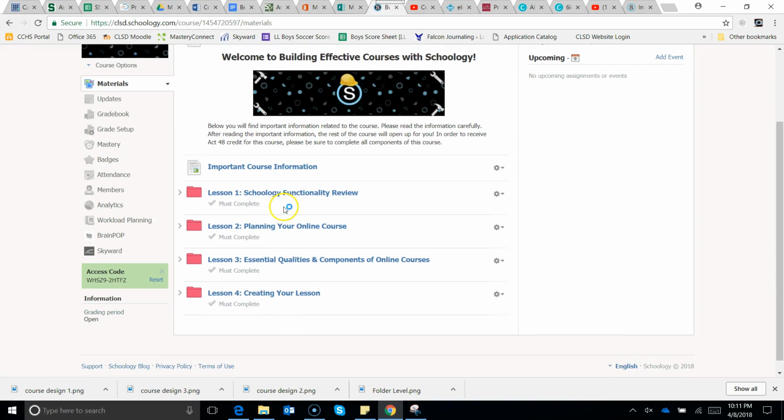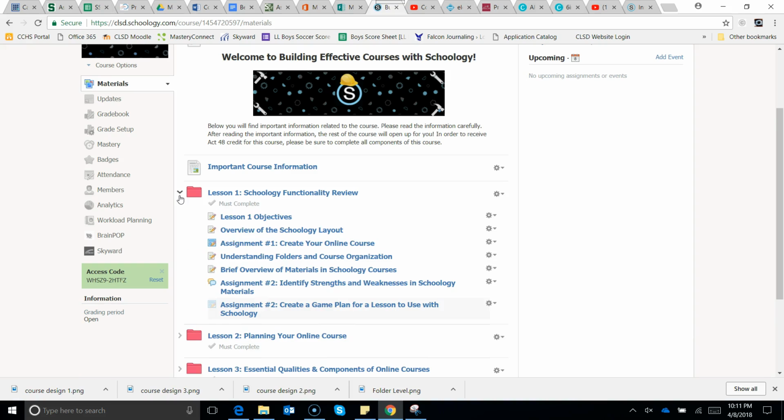Then what I'm going to do to complete the components of this course is to actually go through the different lessons. For the time being, I don't have the lessons set up so that you have to do everything in order, but honestly the lessons are only going to make sense if you do them in this specific order. So options to see what's inside the lesson would be to click the little caret button just to see a little drop down of whatever would be involved for that lesson.